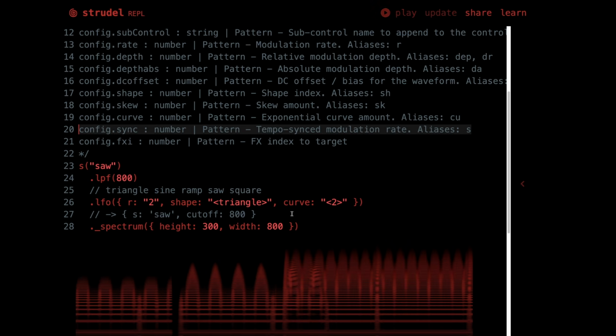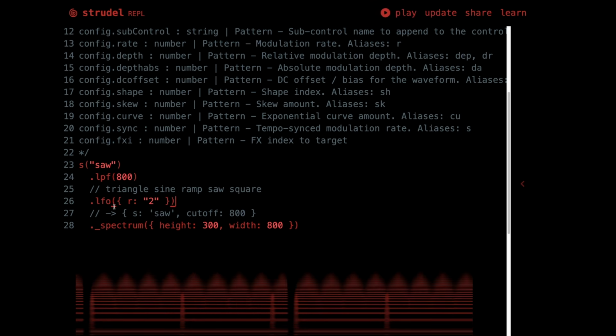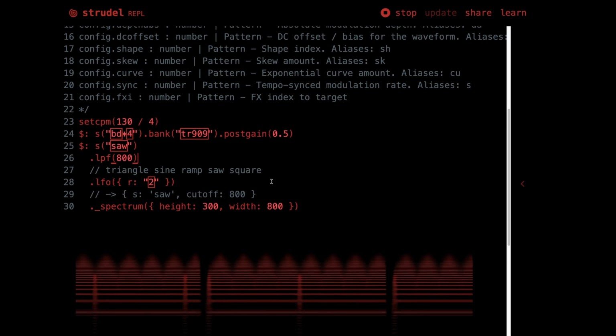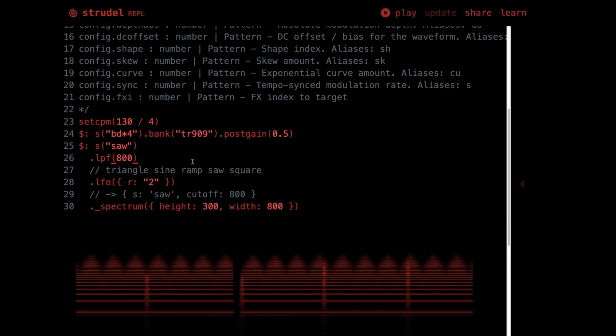The next one is sync. So this whole time we've been using the basic rate, which sounds fine for the most part. But if we have other elements in the track, like a kick drum, then you may start to notice that this is not in time with this. In some situations, that's exactly what you want.